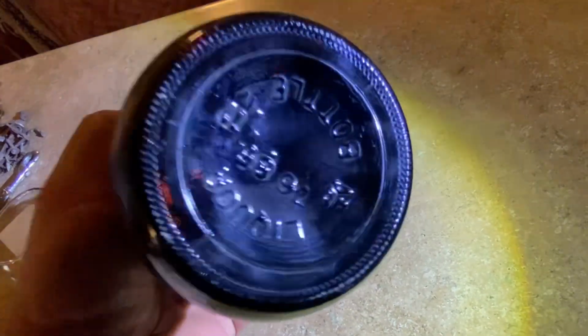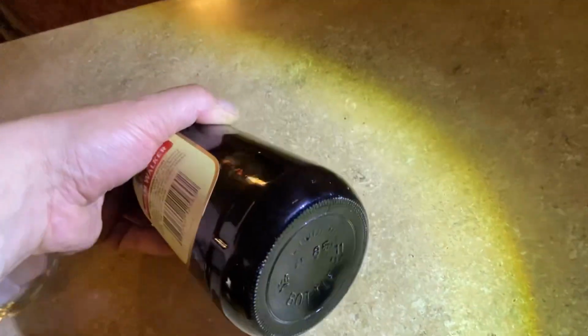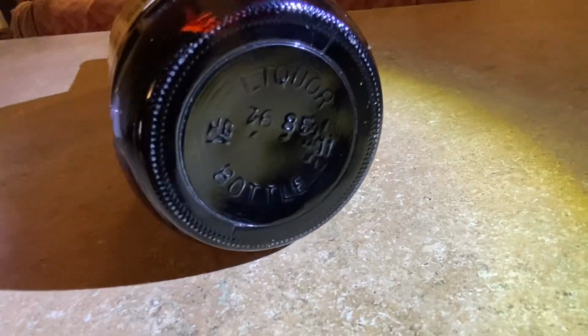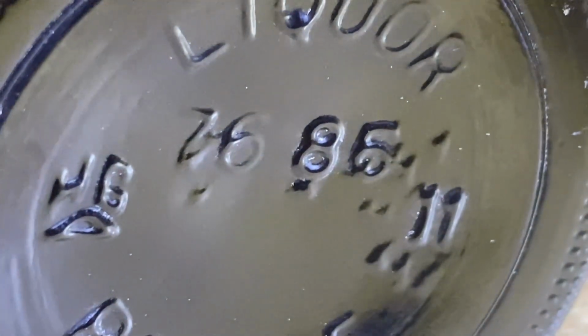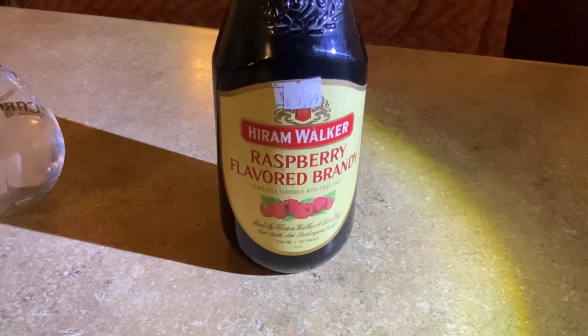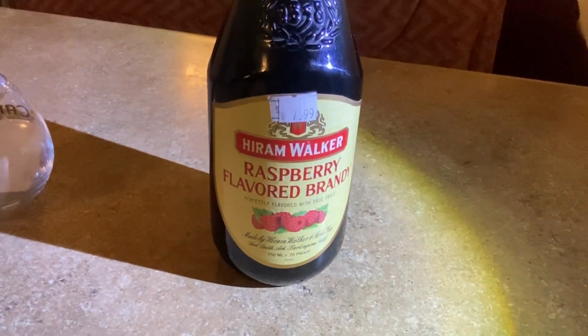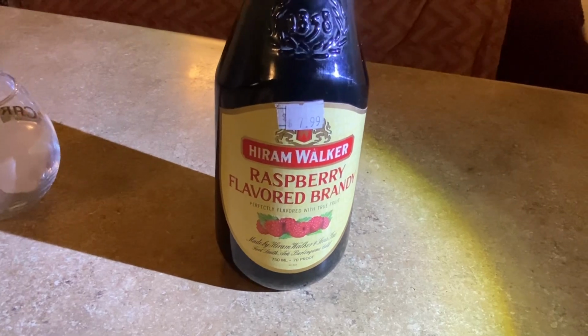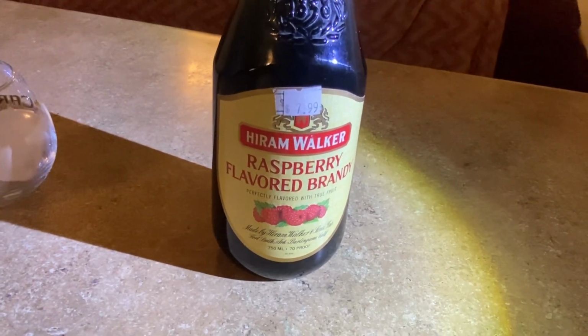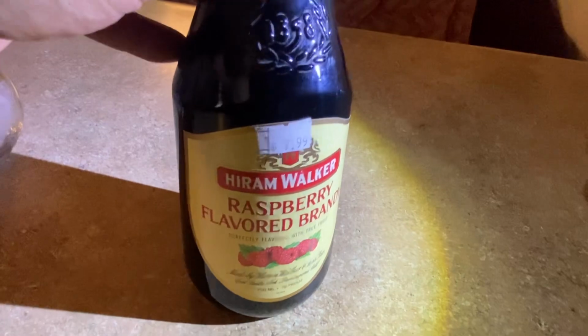And let's see if we can get a look here. On the liquor bottle, the reason I'm going to say I think it's from 85 is that right there. I believe that 85 is the year that it was bottled, and from the look of it, I'd say that's probably correct. And the way I was able to procure this awesome bottle, thanks Doug, by the way, is I have a friend who owns a liquor store, and their liquor license was acquired in the early 90s by buying out a different liquor store. And this is one of the pieces that came with that purchase back in 91. So it makes sense that this bottle's from 85.